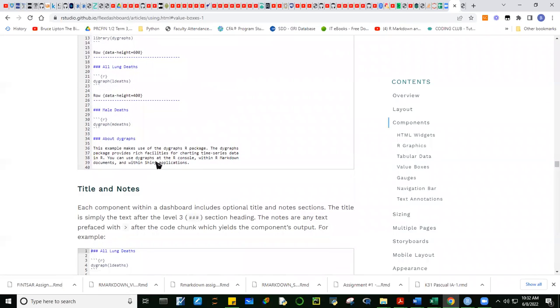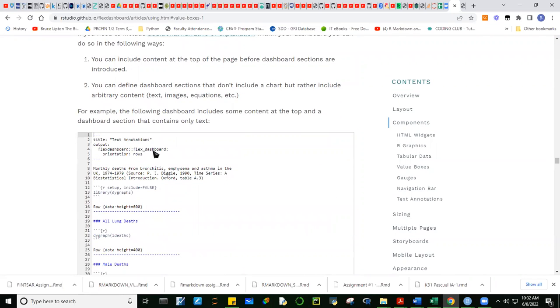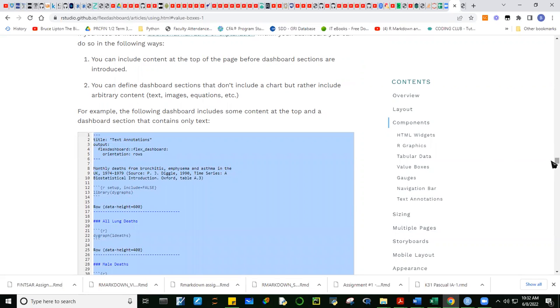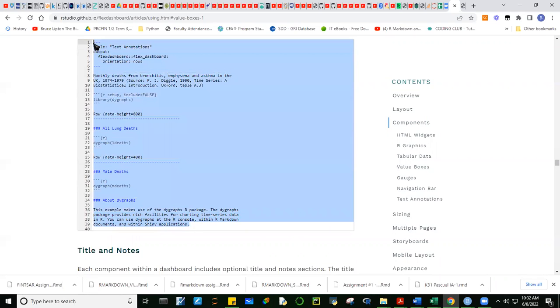Tapos dito din may text. So this is, di ba pag tatlong hashtag, ibig sabihin to either a chart or a text. So tatlo, ibig sabihin tatlong chart ang ilalagay niya dito. Okay, so let's copy this and see what happens.